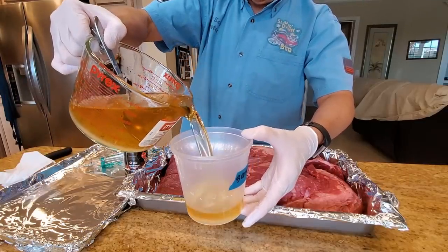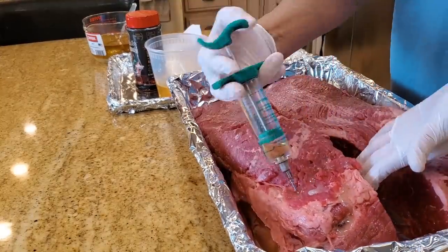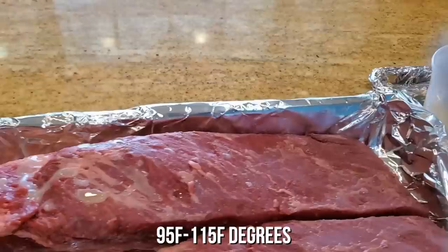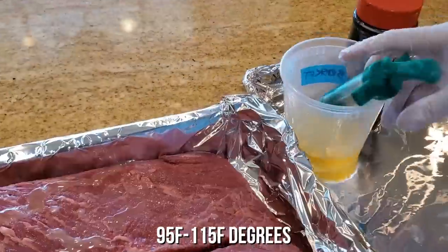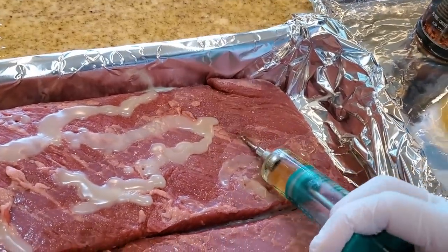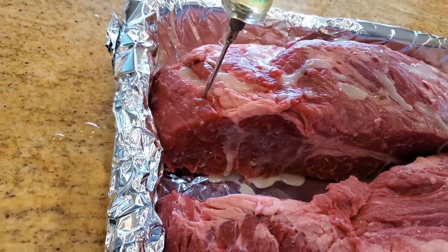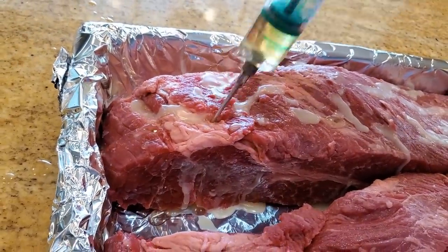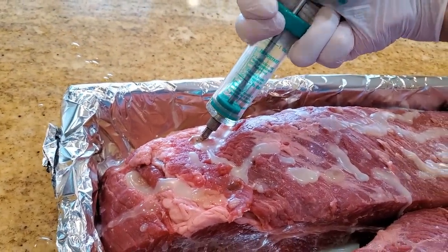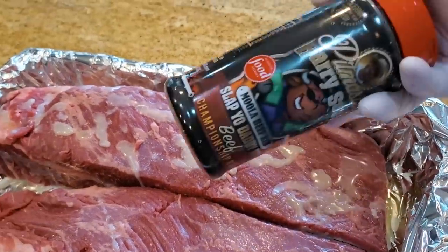Let's do about 10 ounces of injection. As I'm injecting, you can see the beef fat is actually coagulating because of the cold meat. Beef fat is liquid at around 95 to 115 degrees depending on the kind of fat you have — this is rendered brisket fat, so it should be pretty tasty. We're injecting it now as much as we can and letting the excess ooze up, about 10 ounces total. I'm injecting salted beef fat, which I think tastes a lot better than just plain unsalted fat. Look at all the little injection marks here. Let me clean it off and get some Slappy Daddy Moolah rub on it.